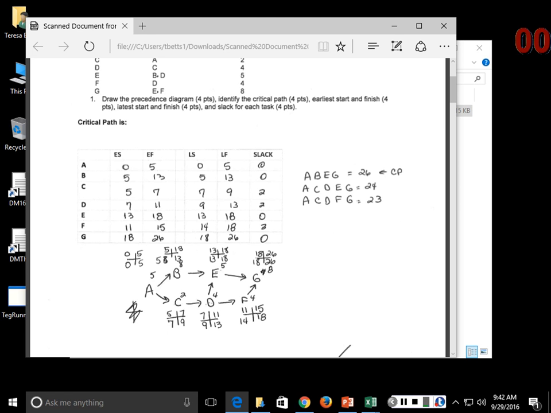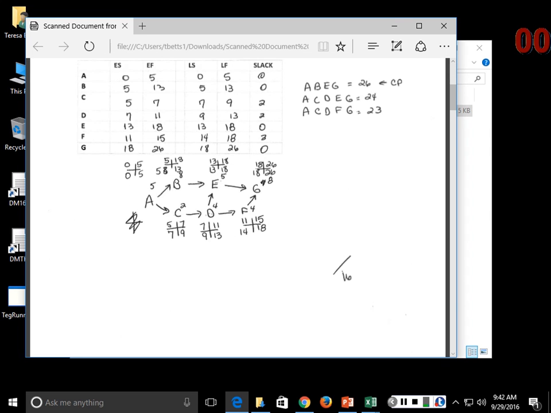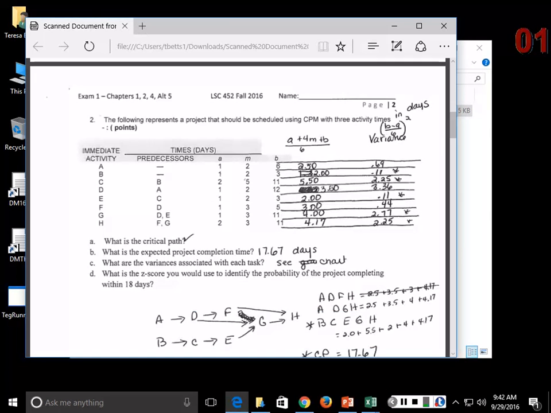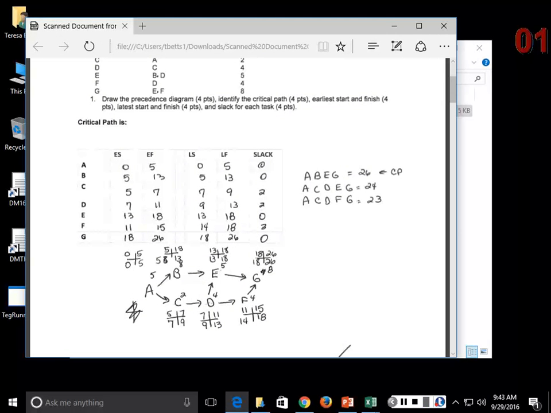And then earliest start, earliest finish, latest start, latest finish, based on how we set up our T-tables and walk through that. And your slack time is latest finish minus earliest finish, or latest start minus earliest start, okay? And again, most people did relatively well on that one. Okay. Then the next, are there any questions about that one before I go on to the next one? Okay.